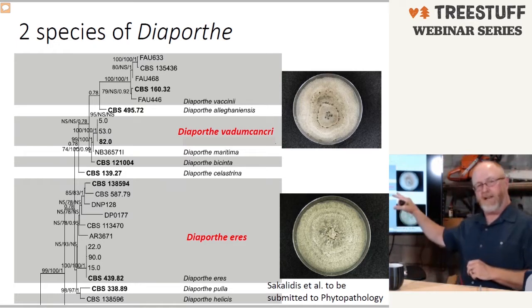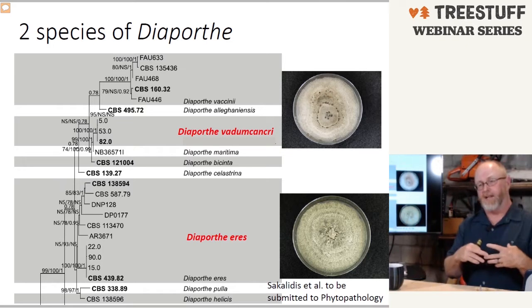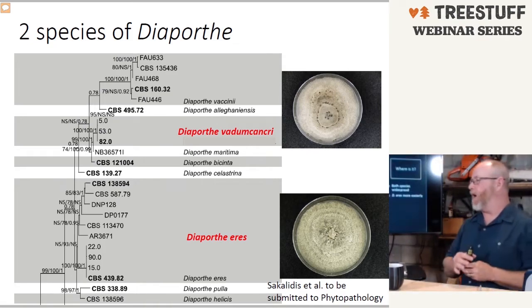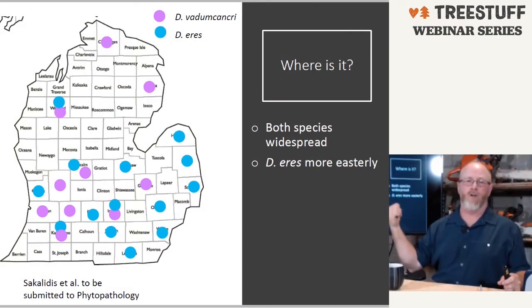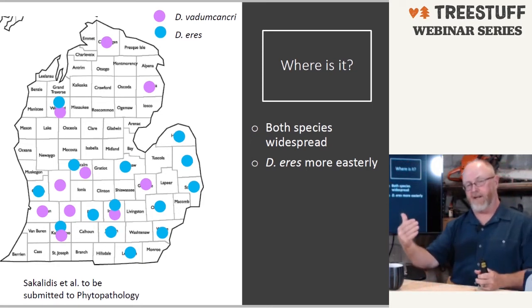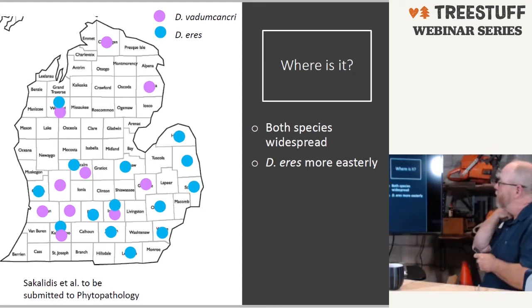Is it just that one that causes spruce decline? We're not sure. Is it a combination of all four plus abiotic disorders? We're not sure. This is what we're going to find out. So we're digging into it. So we started digging around, and these are the two Diaporthe strains. Everywhere that these trees were dying, where Michigan State did cultures and samples, they found it in all the worst trees. So now we're getting somewhere that this is part of the reason why we have spruce decline. And this has been going on for years, so you can kind of see how long it takes to find out what's actually going on with these trees.